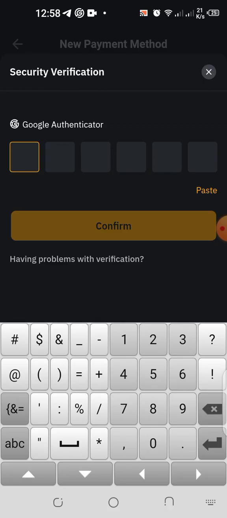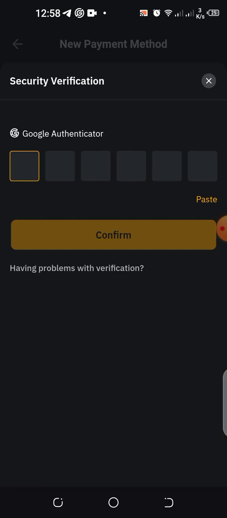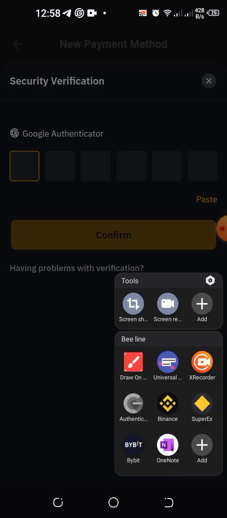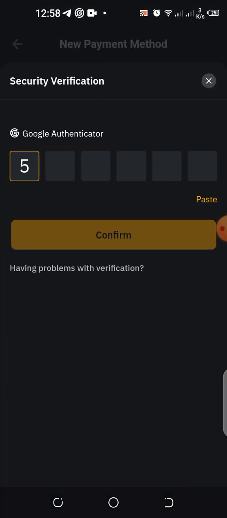So in your own case, it's going to show to get code on email or phone number depending on the situation, but mine here is saying Google Authenticator because I've already bind my account with a Google Authenticator, which is easier for me than going into email to be searching for the code. All right, then I'll simply copy the code on my Google Authenticator here and then come and paste it.